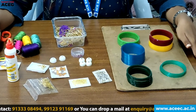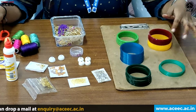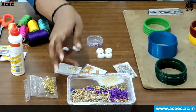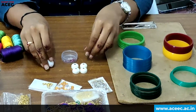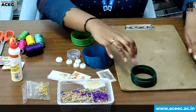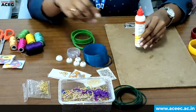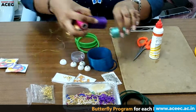For making thread bangle sets or thread earring sets, we use all these materials. Required bangles and the kundans which you can decorate your bangles or earrings with. For jhumkas, we use these, and the stonework on bangles. This plank we use for rolling our thread, and we'll use it on this bangle again. Gum, and also a scissor, and the required thread colors.